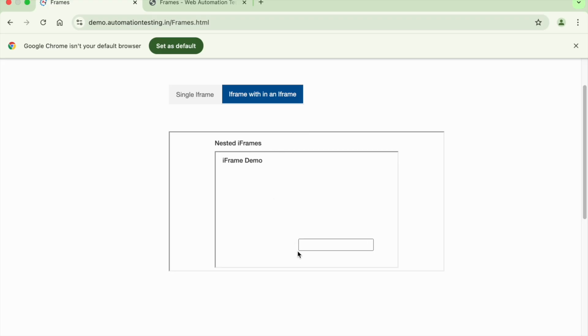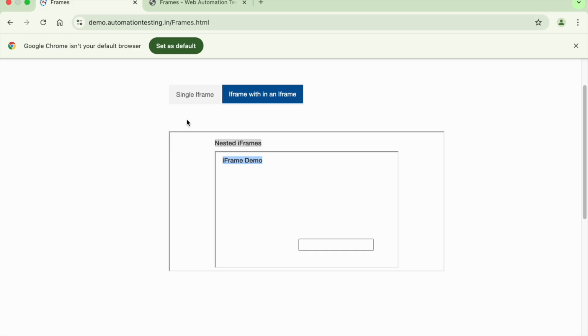So if I want to give some value here, since this element is present inside this frame, first I have to identify this frame. So first I will identify this frame, then I will identify this frame, then I will identify this element. Okay, this is the simple difference.